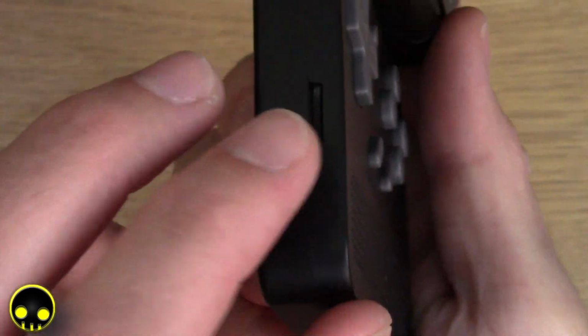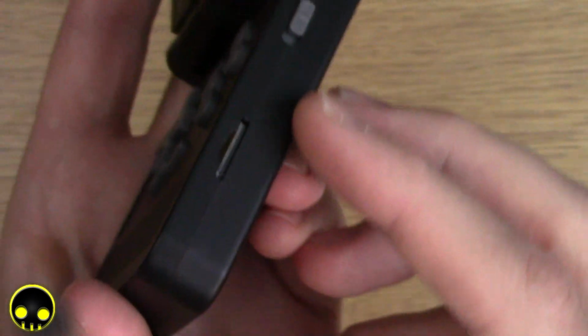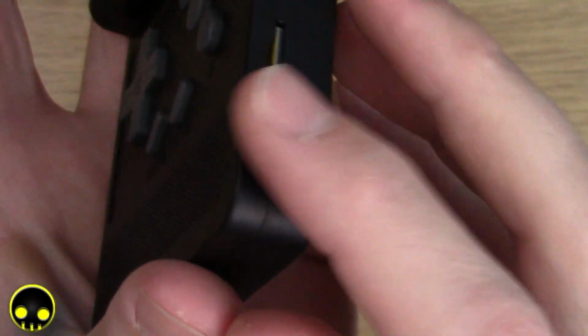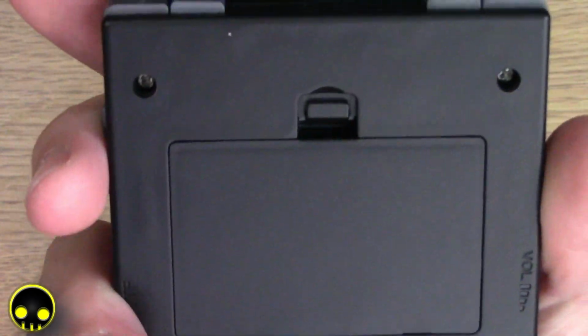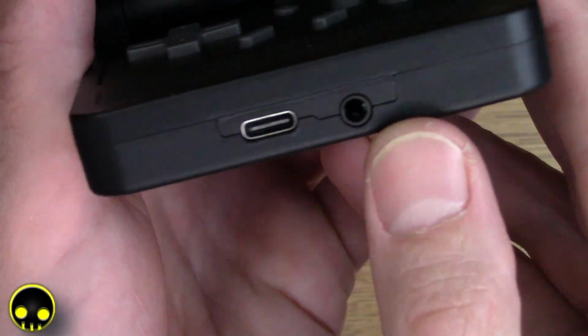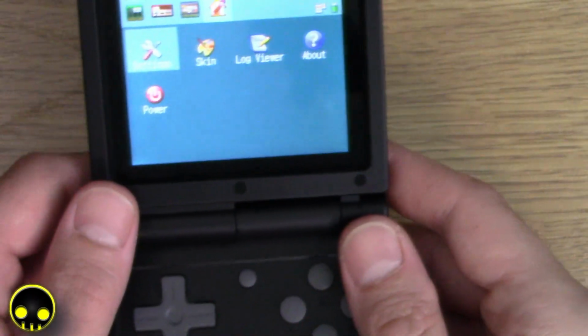And we got a slider wheel here for volume, very welcome. I like that volume wheel. And you got your micro SD card, some sort of probably old school Nokia style battery in there or something. And then we've even got a headphone jack, and it is powered by USB-C.